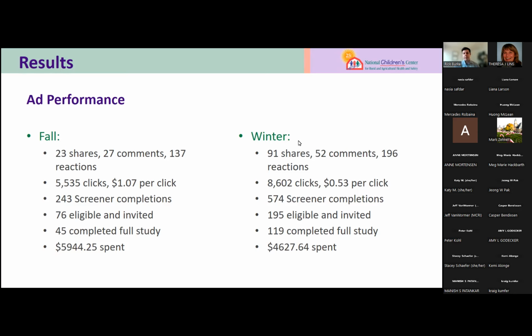But additionally, in the winter, you can see that we did have greater engagement from users, as well as a lot more shares, which is another thing I'll touch on in that shares are kind of a double-edged sword. They show your ad to more people for free, basically, but then you might get some biases from your recruitment, especially if you're doing any kind of behavioral research where you really want to focus specifically on who you're selecting and recruiting. You might want to be careful for that. But if you're doing something more of a clinical trial or a pharmaceutical trial, then as long as they reach that inclusion criteria, then that snowball sampling method can be beneficial.